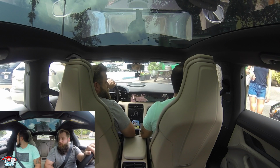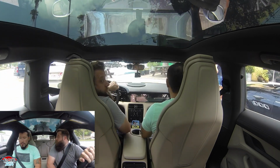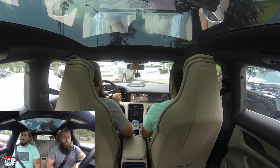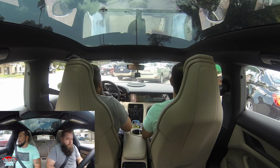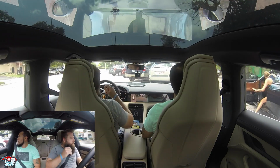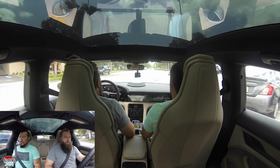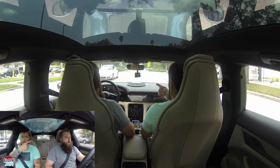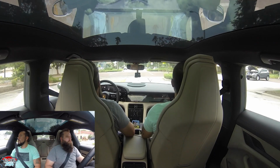Aaron's driving. Let's get this thing open. Keep going. She's probably like, it's not making any noise. Everywhere. What the hell is going on with that thing? Magic? Alright, gotta turn around somewhere. Just make a left at this intersection, and then we can go back up that main road and make another left. Just do a big circle.